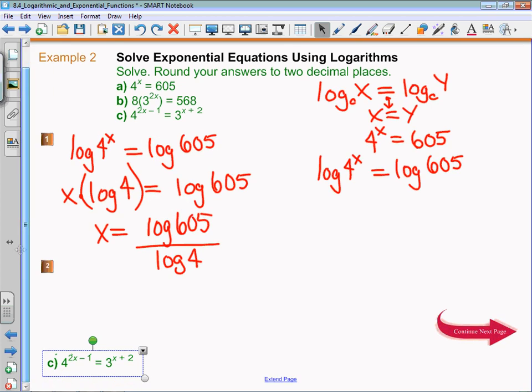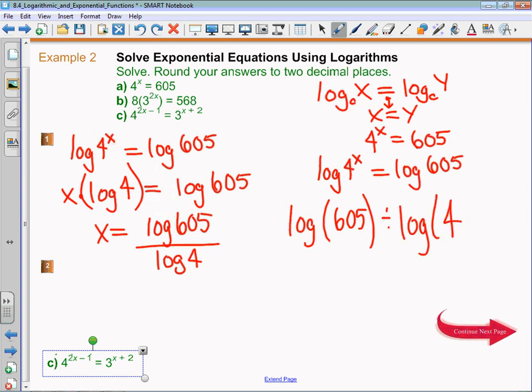The one thing that I want to put up here on the board is that when you put it into your calculator, if you're using the Texas Instruments, it will open a bracket as soon as you hit the log button. That means that when you type in log 605, you need to close that bracket, then hit the division symbol. Again, it'll open the bracket on the 4, but because we're not doing anything after log base 10 of 4, you can just leave it like that. But again, if you're a perfectionist, you can certainly close that bracket as well.